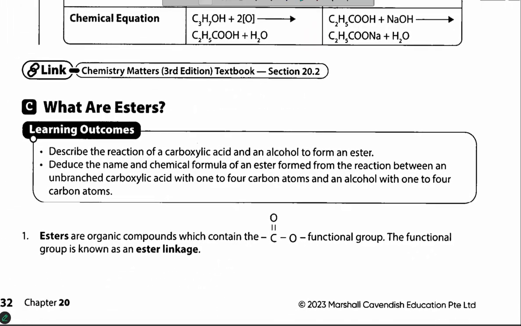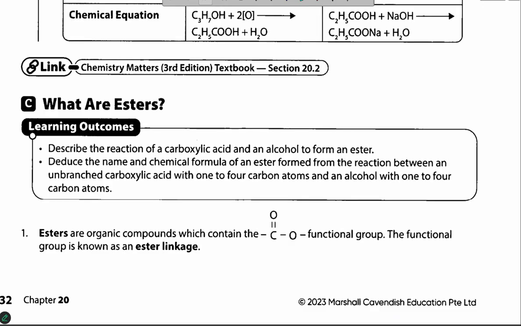Now we come to the last part. This can be considered as a third part of this chapter, but this is actually part of carboxylic acid. Why? Because this is one of the typical reactions of carboxylic acid. It is a reaction with alcohol. Why do you study it under carboxylic acid? Because if you don't know about acid, then you cannot combine it with alcohol, right? So after we learn how alcohol turns into acid, we also learn how this alcohol and acid together can react to form an ester.